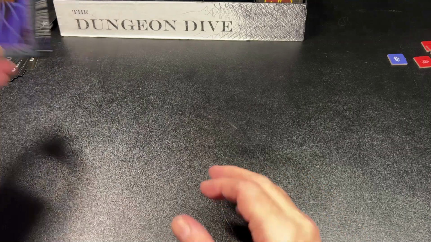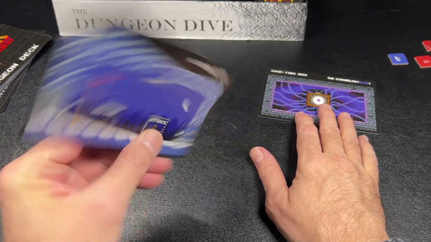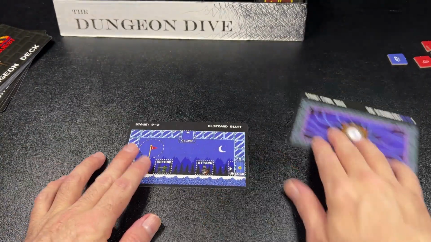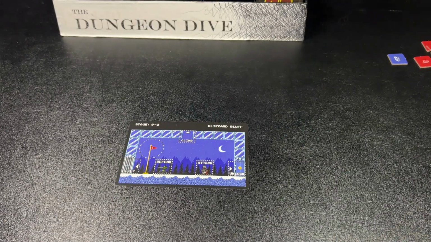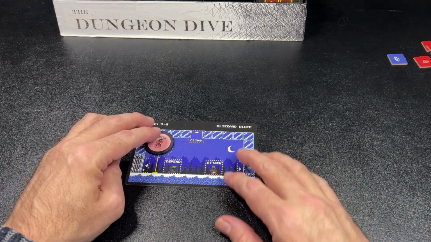So let's draw our starting tile. Okay, it's a boss, so we discard that and we will shuffle that back in. And we are starting on stage 9-2, the Blizzard Bluff. Okay, we'll put that down there. Let's shuffle that boss back into the dungeon deck, put that off to the side, and then our character starts on the checkpoint there.